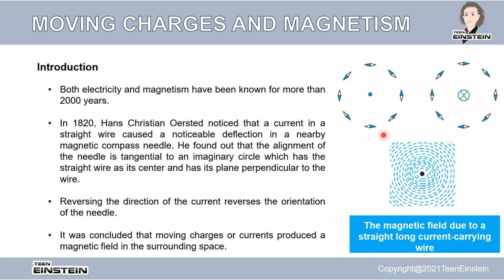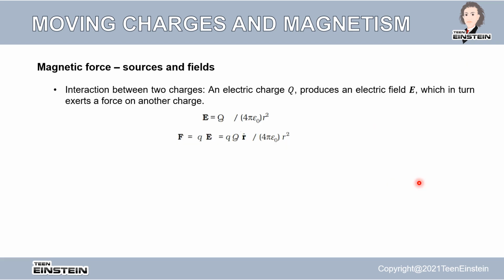This is another illustration of a current carrying wire going through a plane of paper. These concentric circles can be interpreted as iron filings. If you have a current carrying wire on a piece of paper, going into or coming out of the plane, and you put iron filings around it, they will align as concentric circles, indicating the magnetic field lines produced because of the current carrying wire.